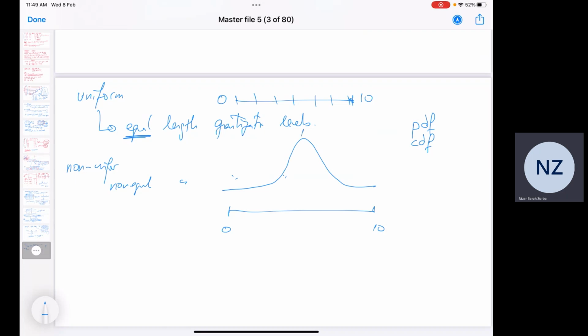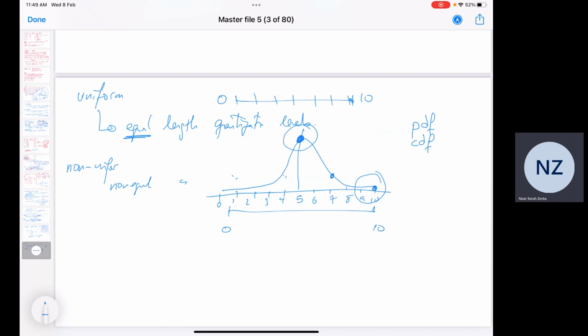Whenever it was Gaussian distributed, what is the idea of PDF? It is telling you which sample is more probable. Let's see here: 5, 6, 7, 8, 9, 10, 4, 3, 2, 1, 0. The sample 5 is repeated a lot, so its probability is large. The sample 7 is low probability. Sample 10 is very low probable. Good. Then they came and said, okay, stop. Why should we give the same quantization levels to high probability or to low probability? This is the idea of non-uniform.